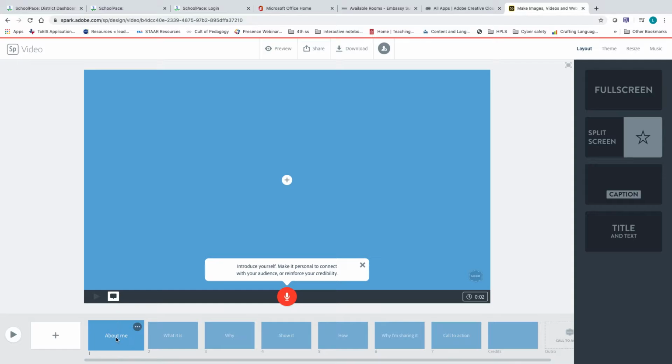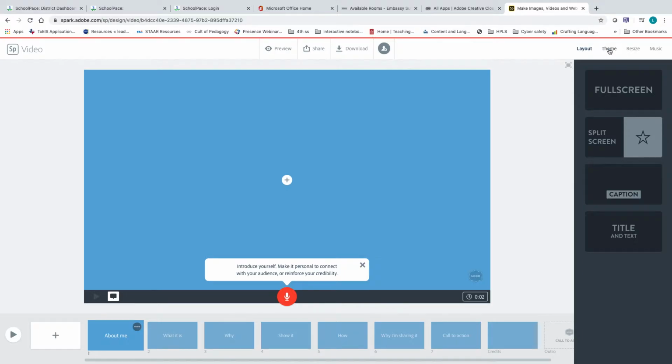So this first slide is usually, and it's nice for kids because it will tell you, like this one says, hey, tell something about me. What is it? Why? So it will give them some little prompts based on whatever you pick. But I want to show you the tools first. It's very similar to the Spark Pages or Spark Flyer. You don't have a lot of options up here. That's really for later. What you do have are the options to the right and what's on the bottom.